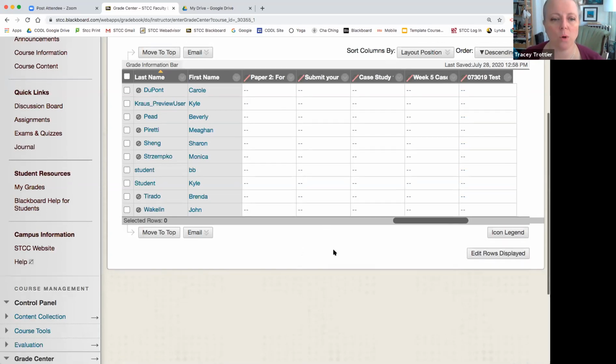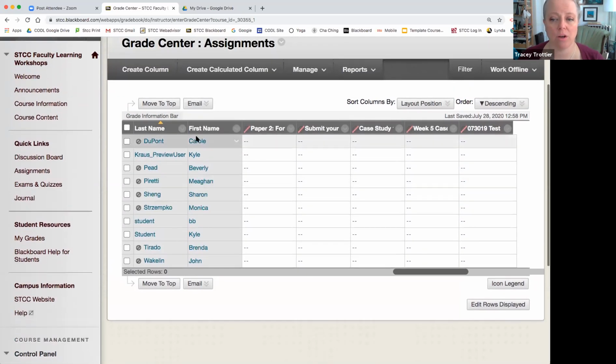Okay. So that's going to be the layout of your grade center. What I want to do, and I want to make sure I'm covering my little outline here, is go over really quickly to show you what happens when you all do this, and this is just to be familiar.